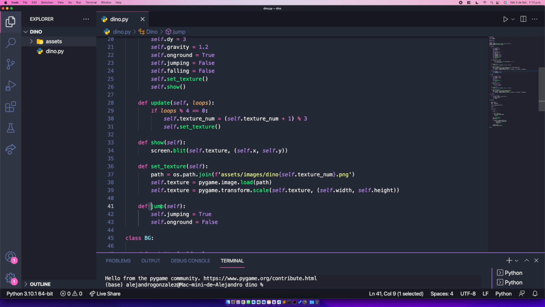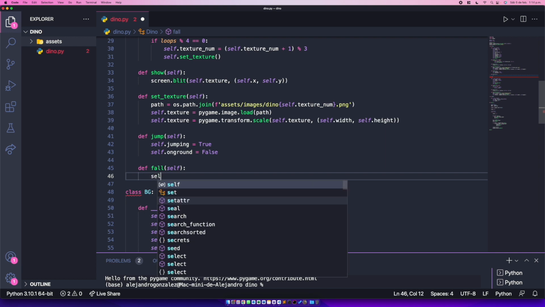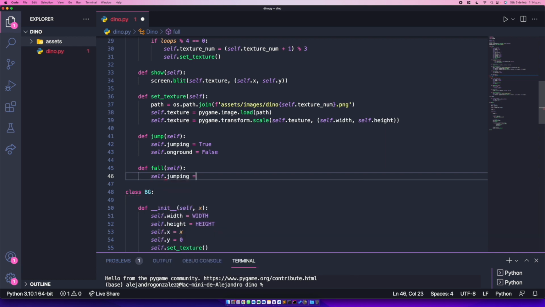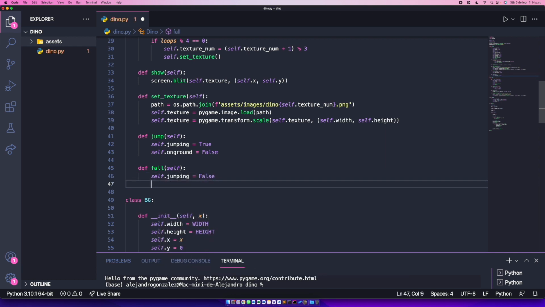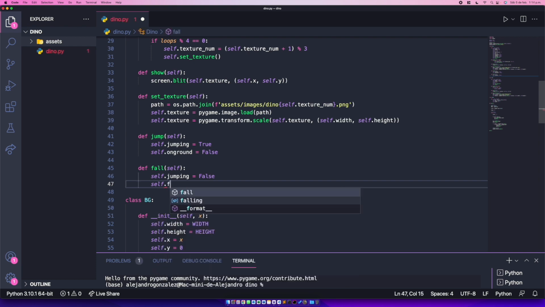This is just changing the booleans. So we're going to create one called fall, with self as param. We're going to put jumping equal to false, and falling equals true.